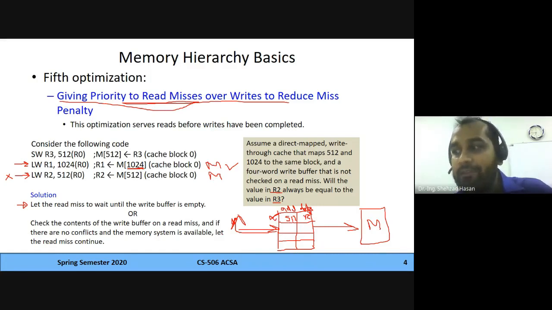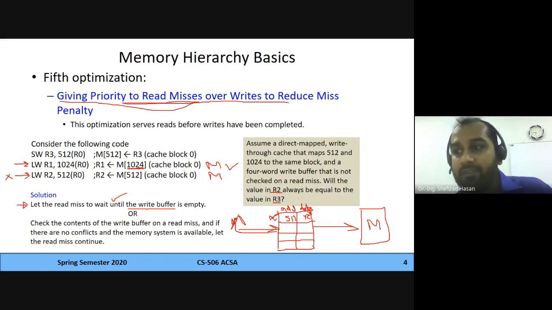It's talking about that if you find an address over here on a read miss for the same block, then you cannot continue until the write buffer is emptied, right? So I hope this optimization is clear now. When we're talking about read misses, in order to ensure that this particular sequence of instructions always performs accurately, we can go with either of these solutions. But the first solution is too costly in terms of time, because for every read miss, we are going to empty the write buffer. And remember, there are going to be many more read misses than write misses, because there are more read operations.